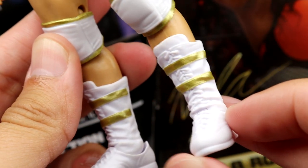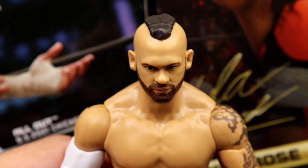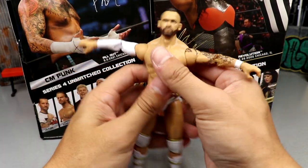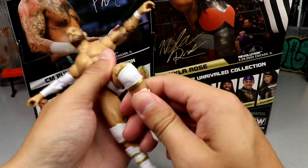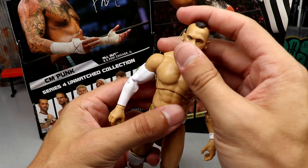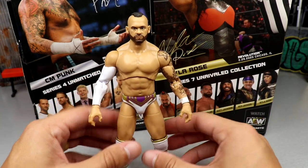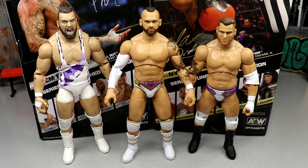The white and gold boots are newly sculpted with straps — pretty cool. The figure's not overly exciting but it's pretty cool, more toyetic than some others. I was always a Ty Dillinger guy. He's got good kick forward, double jointed knee, upper thigh cut. Arms are pretty smooth, biceps not as loose as other figures, can look down and up decently without long hair. For comparison — up next to Unrivaled Series 10 Wardlow and AEW Unmatched Series 4 MJF, all in their purple and gold Pinnacle gear.